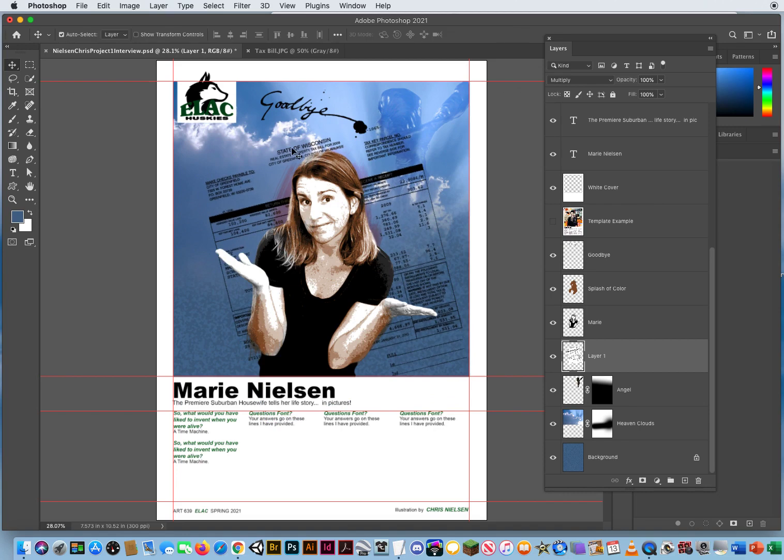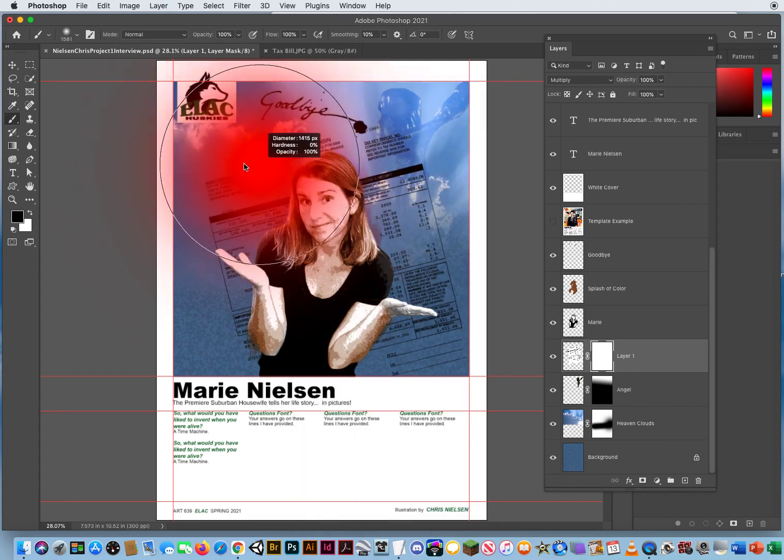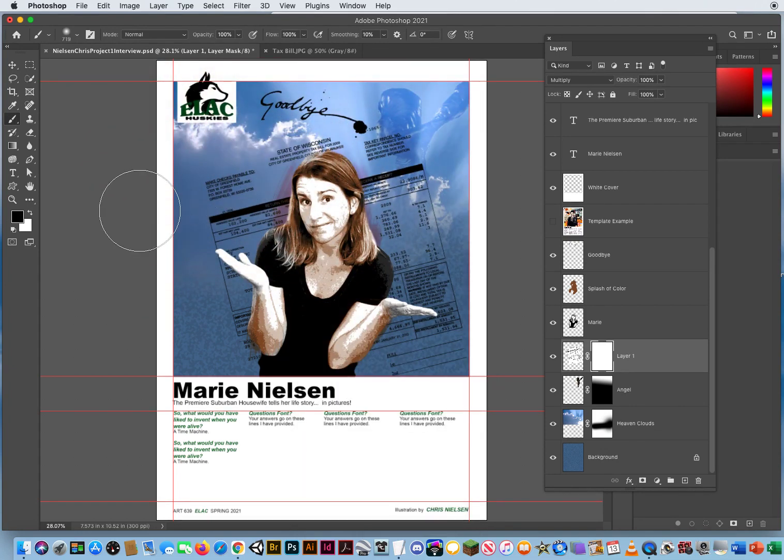My wife has never been to Wisconsin, so I don't want that. So I'll create another layer mask. Add layer mask, D for default colors, X to switch to black. And now with that big paintbrush again, I can just wipe out some of this area that I don't want to show. Maybe some of that right in there. Maybe blend a little bit. So I have a little bit of a tax form showing up in reference to that answer. That's all I need.